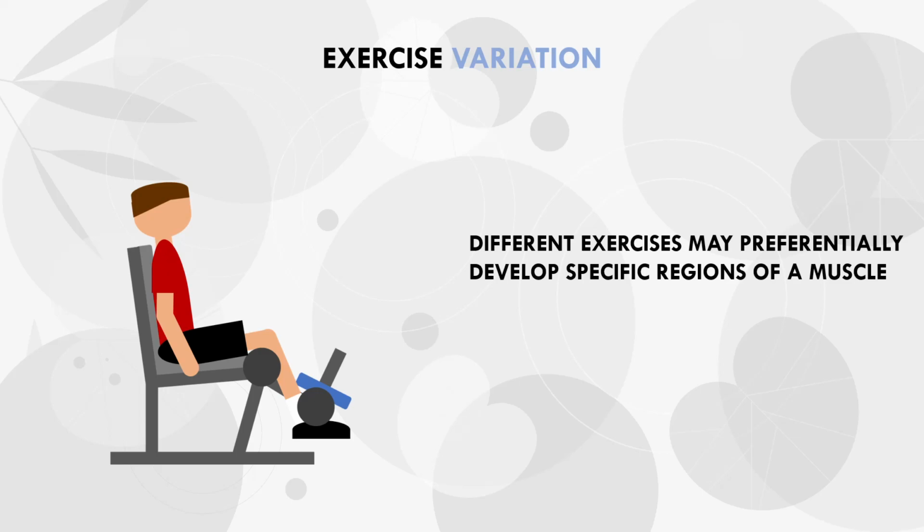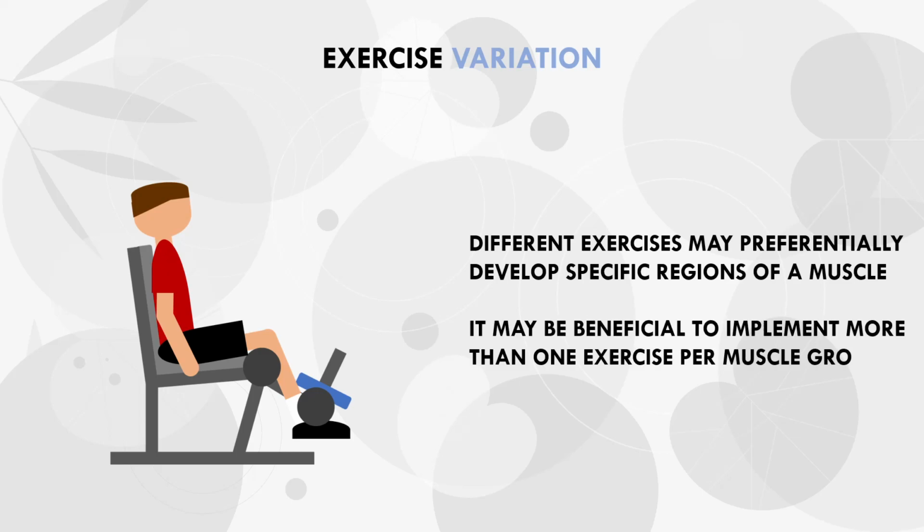So implementing more than one exercise for a single muscle group may result in more uniform overall development across the entire span of the muscle over time. So in most cases, I would recommend to implement at least 2 exercises for each muscle group across the week, especially if it is a large muscle with multiple movement roles.